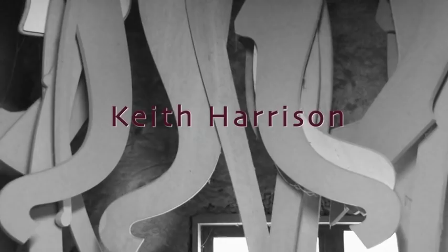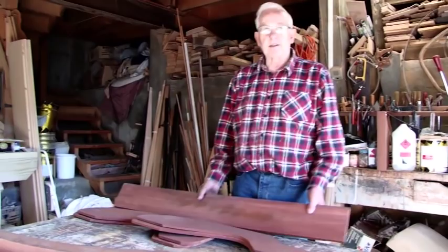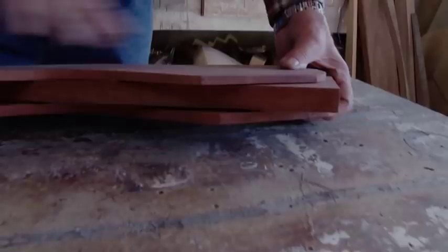These are going to be thick. These are going to be the neck, and these get laminated together. This timber will get glued between these, like this. These will get glued in between those. There's a laminated neck.